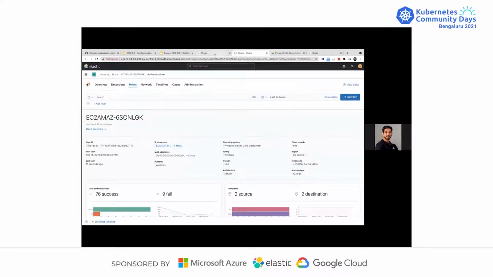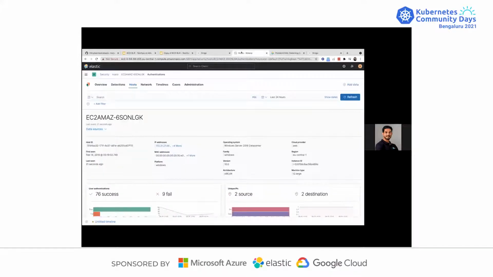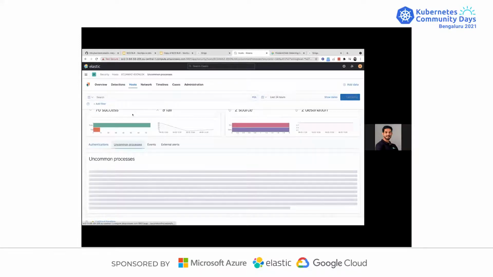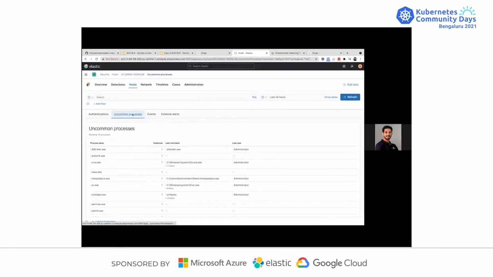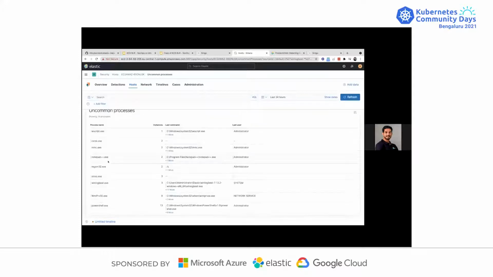If you see our lab, this particular Stigo lab is running in an AWS environment. So it automatically pulls what cloud provider it is, what is the region and everything, right? Importantly, it automatically pulls uncommon processes for you. So I could understand there is some uncommon process running in my environment. So let's say I have PowerShell.exe that has a bypass argument. So that is something suspicious. Why should my environment have PowerShell.exe?